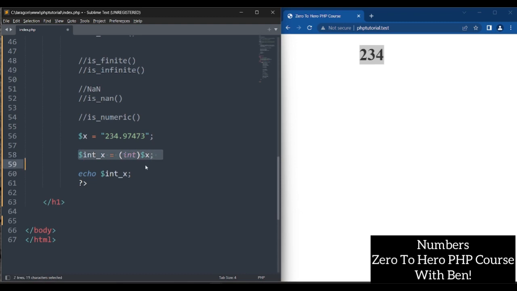Here, we have cast this into an integer and assigned it to this variable. And now we echo this variable. If we refresh this, we still get the same thing. If we come here and say this is 7, and save and refresh, you get that 7. You see that? That is casting strings and floats to integers.